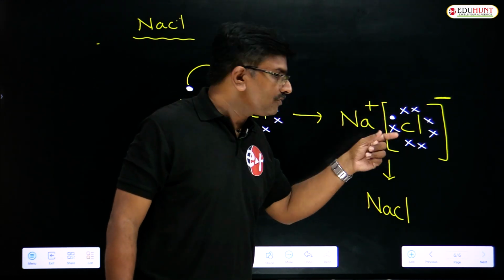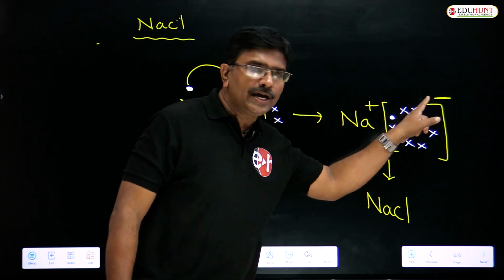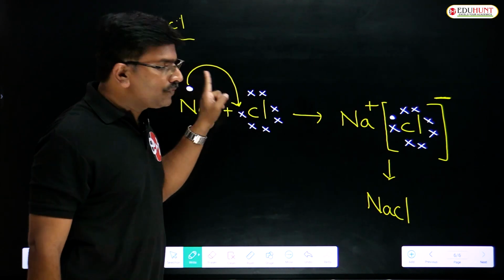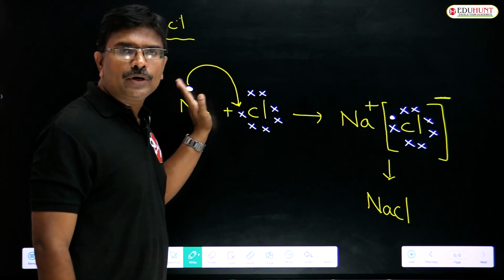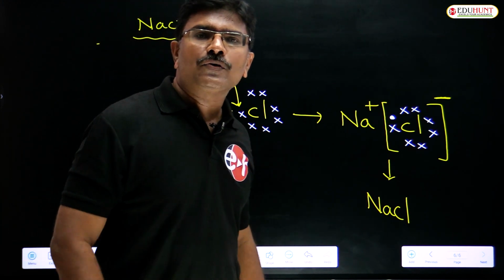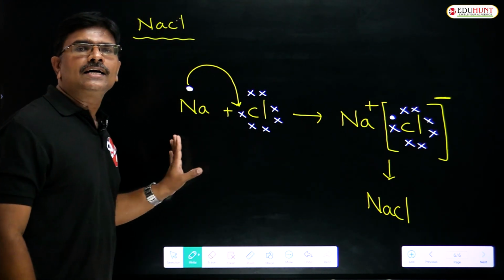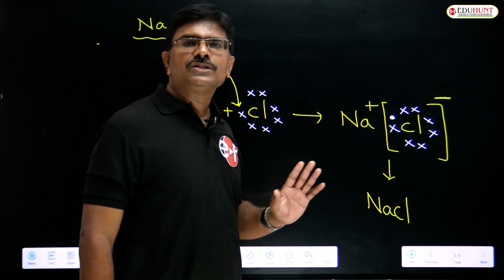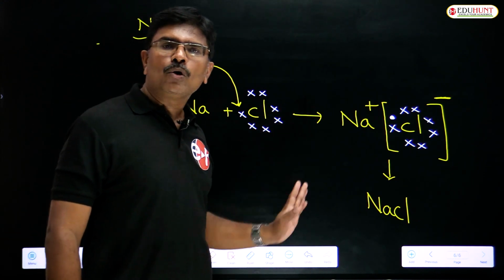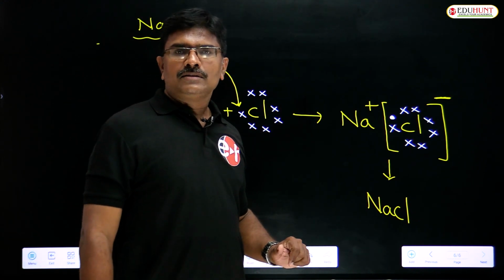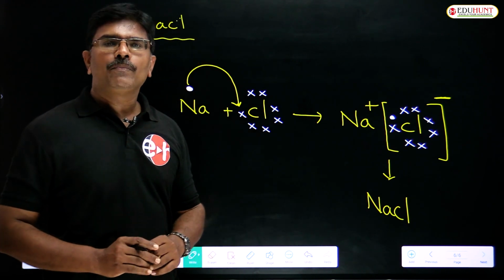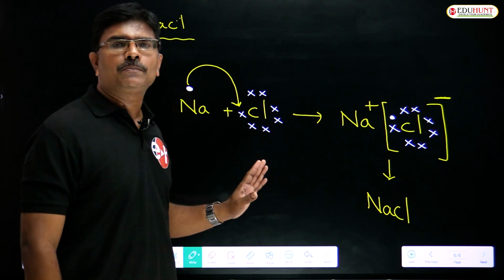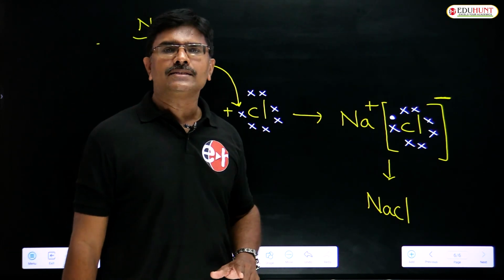The electrostatic force of attraction that is developed between these two ions is called as the ionic bond, or the bond formed by the transfer of electron. Electron is transferred, no, from sodium to chlorine. The bond formed by the transfer of electron can also be called as the ionic bond. So hope you are able to understand the two definitions now with this example more clearly. Yes or no? Simple now. This is the ionic bond explanation. How the ionic bond is formed, we can explain with this kind of simple examples.